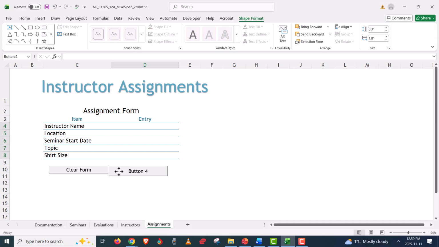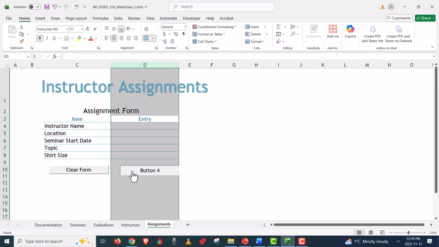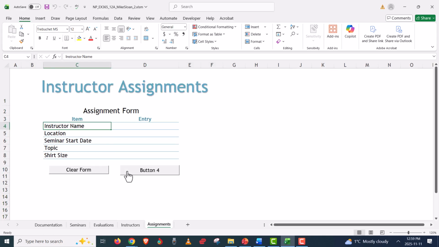Your job is just to line up, as closely as you can, the top of each button. I'm sliding it over there to make sure it's in line, and then sliding it back to make sure it's in column D. It's a little over, so like, oops, I think I just ran that macro.